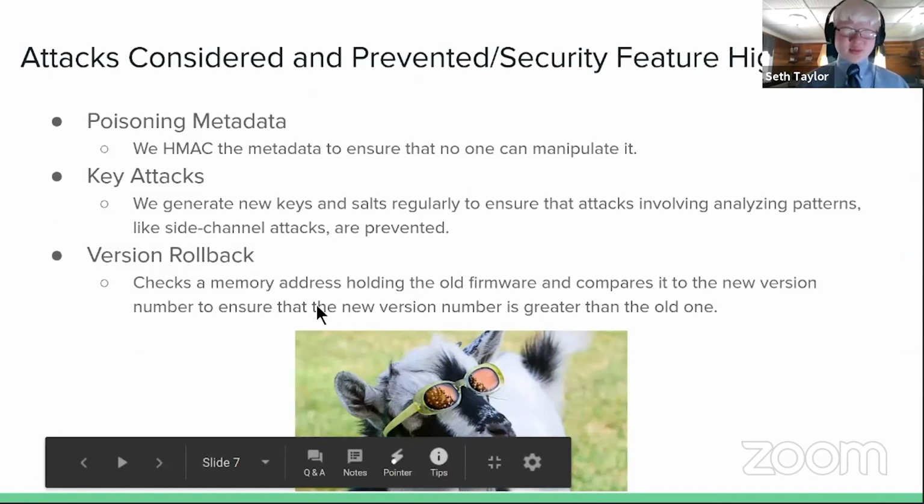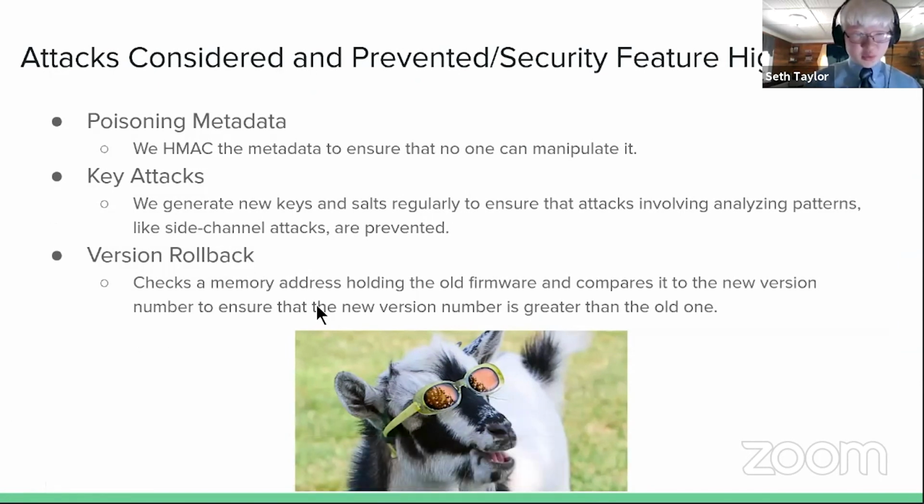Some attacks we considered when building the protocol was poisoning our metadata. So we made sure to add HMAC for authenticity for our metadata, so people couldn't edit our metadata and therefore affect how our protocol worked. We also worried about key attacks, specifically side channel attacks, where they could read off radio waves or power consumption off our bootloader.